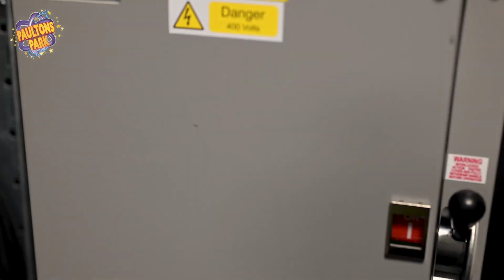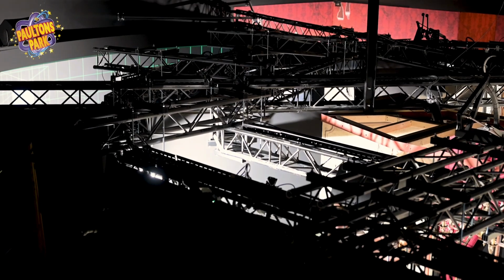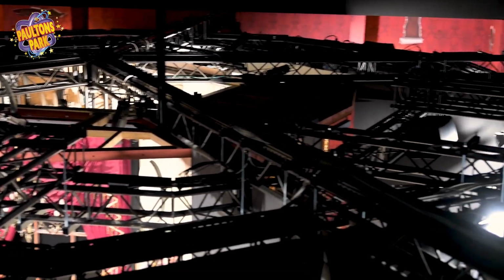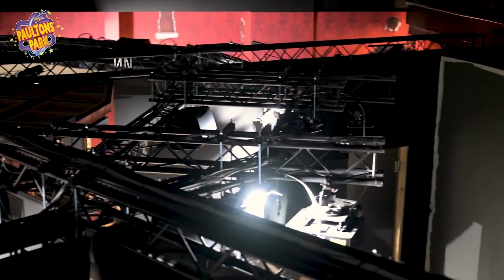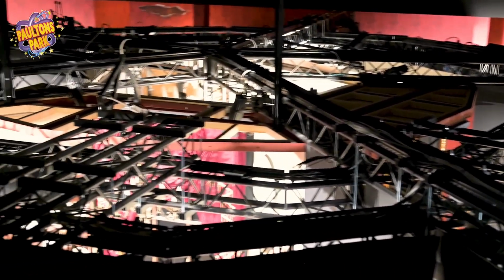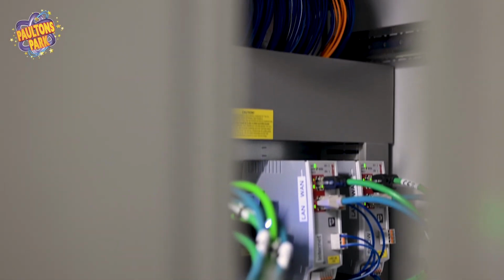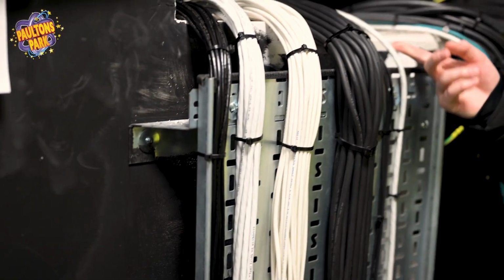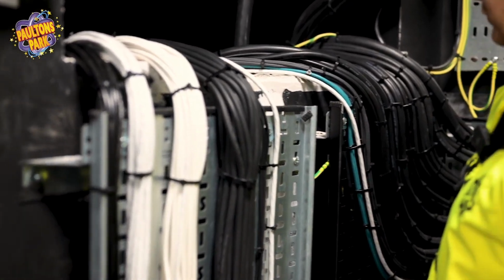That massive cable is the main supply from Critter Creek, so it's quite cool. And from this amazing vantage point, you get a really good look at Ghostly Manor, so you can see that actually it takes up a really small footprint within the building, but there's so many scenes and there's so much packed into this ride. It's going to create a fantastic experience, and we cannot wait to show everyone. I like this one cable here because it goes from Mac to Lagatronics, and that's the one thing that controls their communication, but quite important cable.